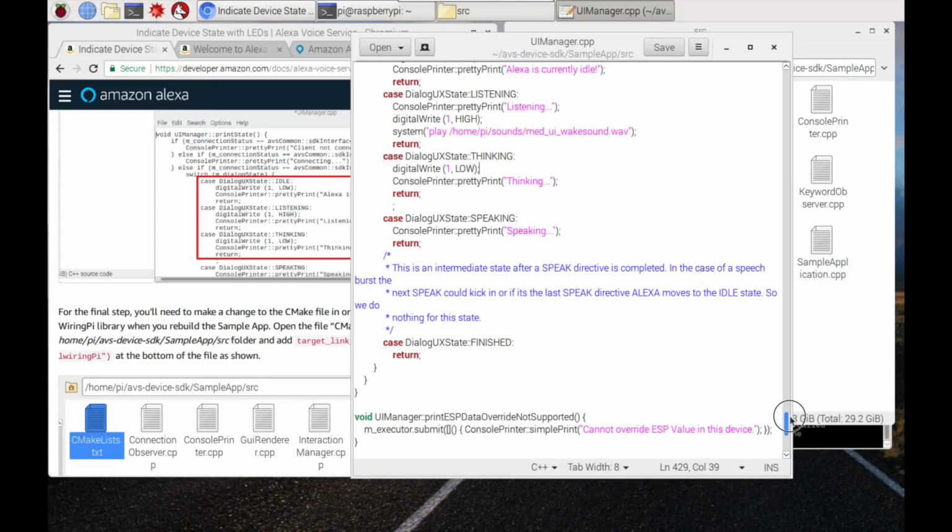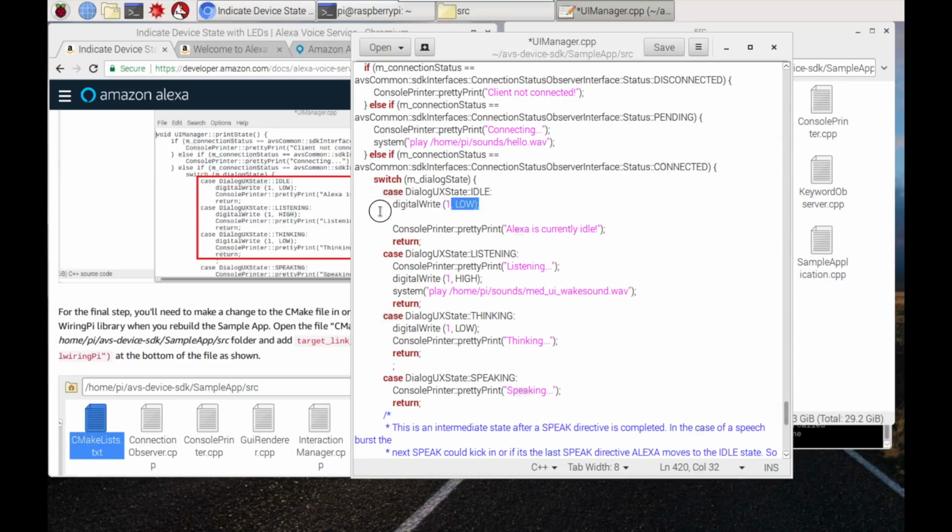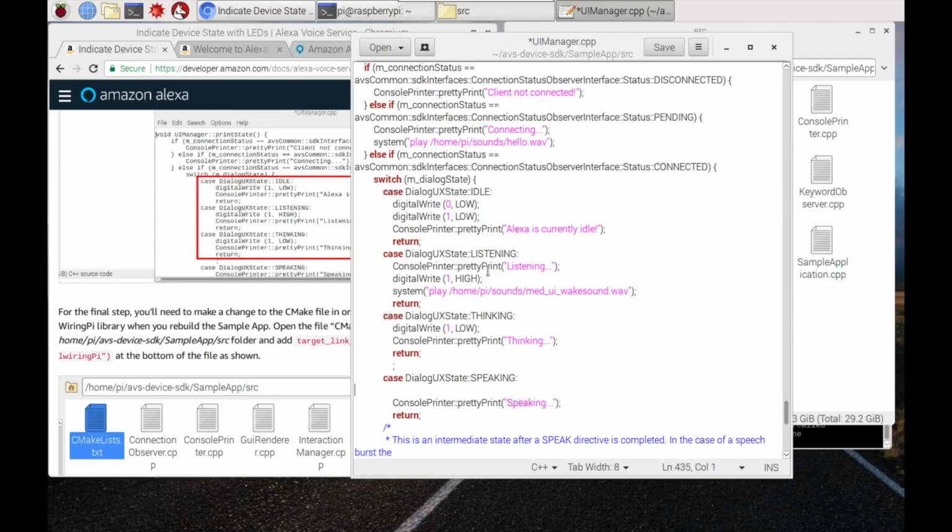In the last step is we said, okay, if it's idle, the blue will be low. If it's listening, blue will be high. And if it's thinking, blue will be low. So now let's see. Let's do speaking. Now, so first I'm gonna set the state. So digital write, 0 to low. So now in idle, both the red and the blue LEDs are off or low. And then when it is speaking, I would like for the red LED to be high.